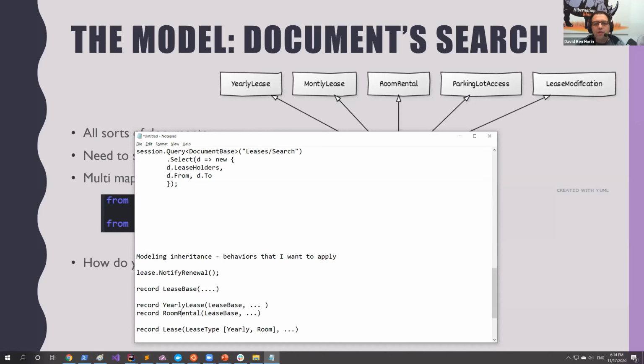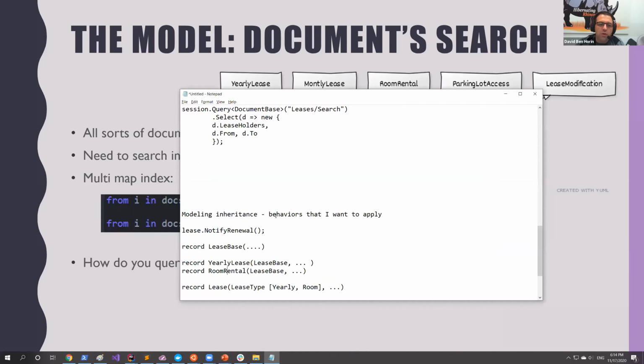What happens if I have different behaviors? For example, notify renewal may mean that for the room rental, I can just send an SMS. For yearly lease, I have to send a certified letter, those sort of things. In that case, in order to model the difference in behavior, I might use inheritance.